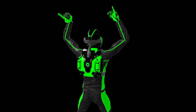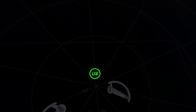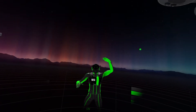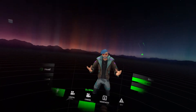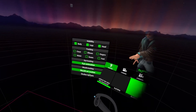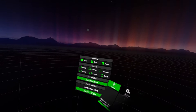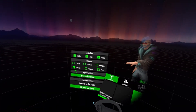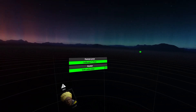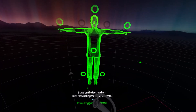Let's get into LIV and calibrate. We can see that all of our devices are connected and even in VR we can see that they're showing up. I've got my waist, my feet, and my hands all set. Open up the LIV menu by hovering over the icon until it turns solid green. Select the avatar that I created. You can also turn on mouth tracking — under mouth animation, just make sure that Oculus lip sync is turned on and that'll make your mouth move based off of what it's hearing. We need to turn on waist, feet, and fingers as well.